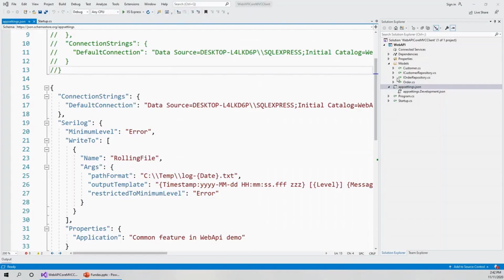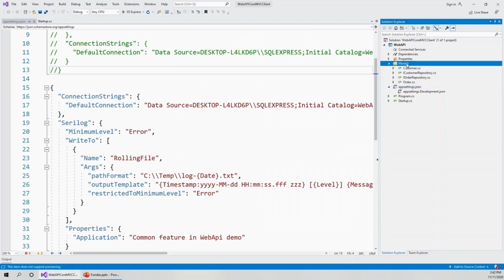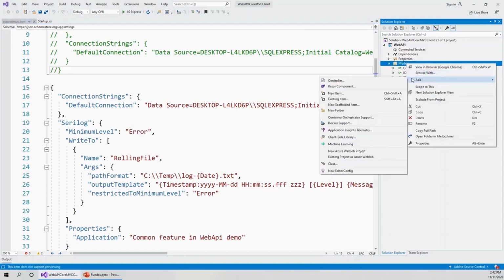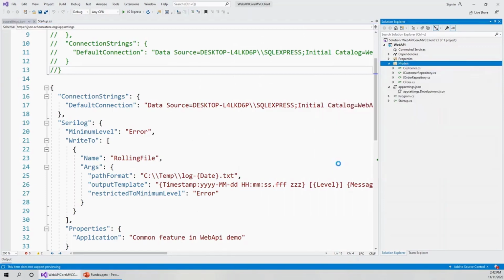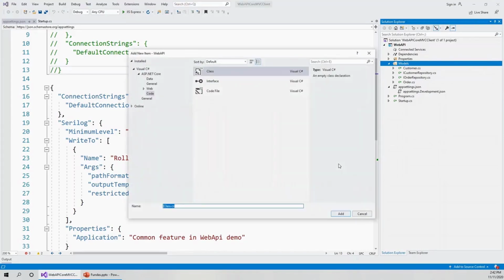Now inside this models folder, I will create another class, add class, and name this customer repository.